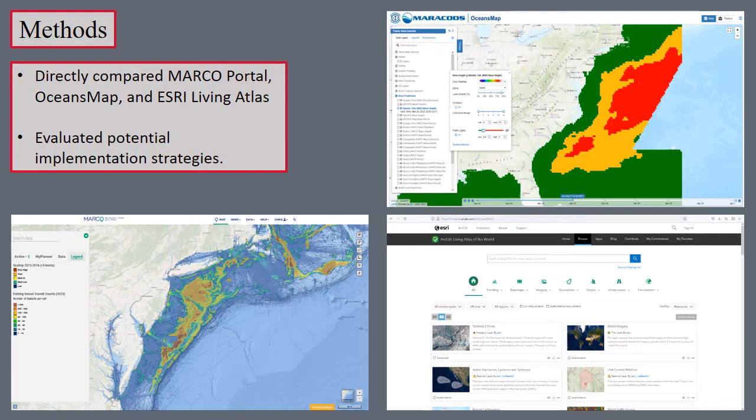This analysis will directly compare 3 different web-based products currently accessible by maritime planners and evaluate potential implementation strategies. I will evaluate how each tool can help each user perform their general responsibilities. This analysis is not an exhaustive comparison, but provides insight on the thought process of maritime planners at different levels of the search and rescue, or SAR, chain of command.